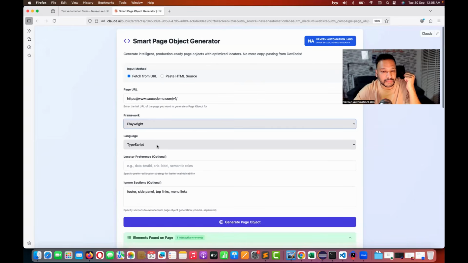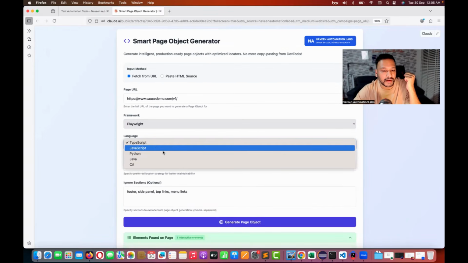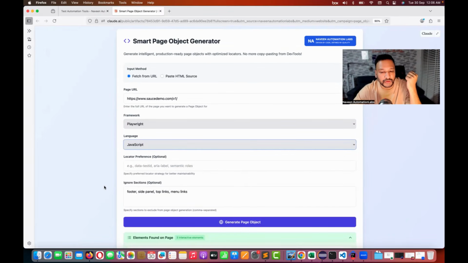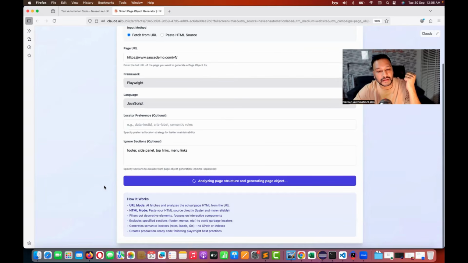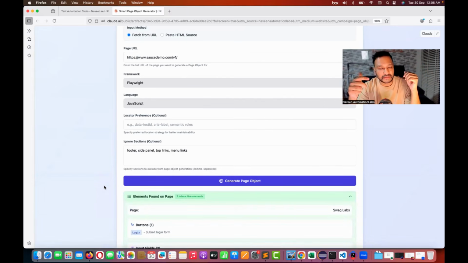This time I'll choose Playwright with JavaScript, or Python if you really want to use it. Generate the page object and let's see, is it really working or not? You can try with some other applications also. It depends on the HTML, on the application. The more elements are available on the page, the more time it will take. It's not like we get it within a second, because it starts thinking about which is the best locator, and which are the different best interactive elements available on the page, right?